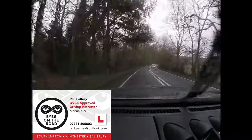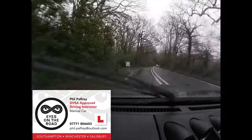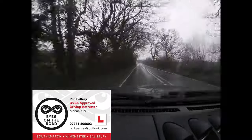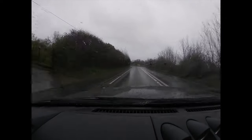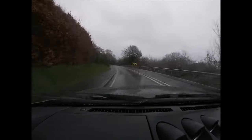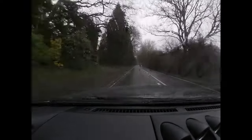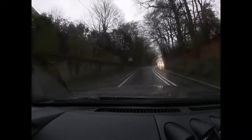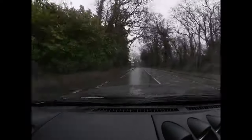We can assess the severity of that bend - there's a sign up so it's going to be a tighter bend than we've encountered so far. We've been letting the speed drop off on approach before reapplying. There are cars to the nearside with headlights on. The bend is a sharp deviation and we can see Armco barriers, so clearly there's a drop off the outside edge of that curve. At the top of the hill we've got a crossroads warning sign, so we don't want to be carrying a lot of speed through a crossroads on a wet day. With a pedestrian to the nearside, we're completely off the gas, letting gravity slow us on the hill before reapplying drive once through.